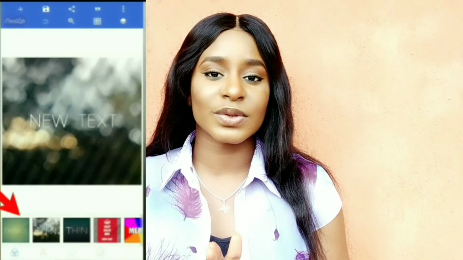The last app I'm going to be sharing with you guys is Pixellab. I'm sure that's what it's called. And guys, this app is actually amazing, and it has a lot of features. It actually gives you more control over your YouTube thumbnail making. You have more control on where to place the picture, how to edit the video, everything. Pixellab got you. These apps are actually free, but some have a paid version, but you can basically and totally get all your YouTube thumbnails using just the free version.